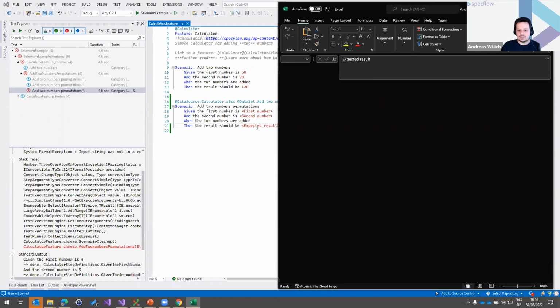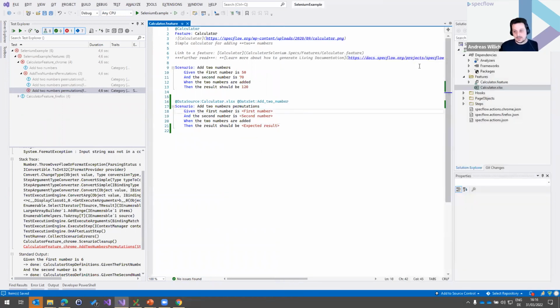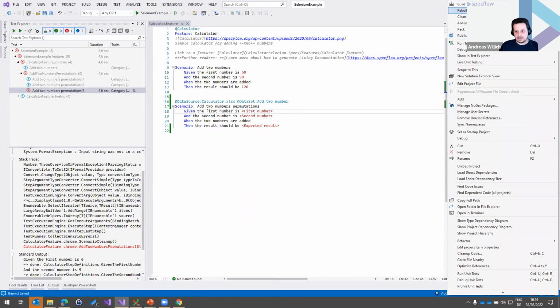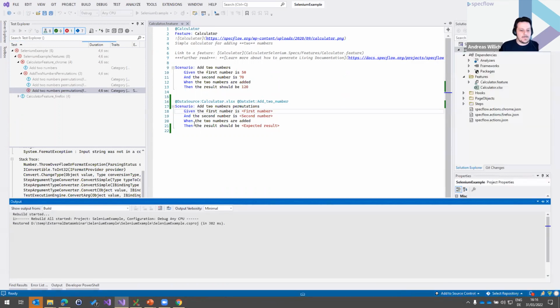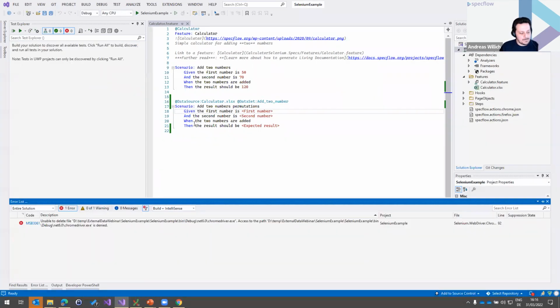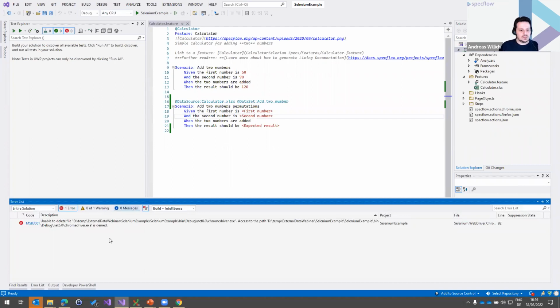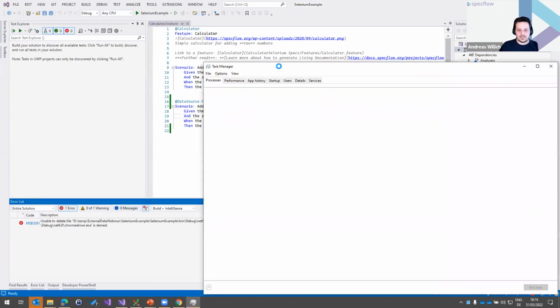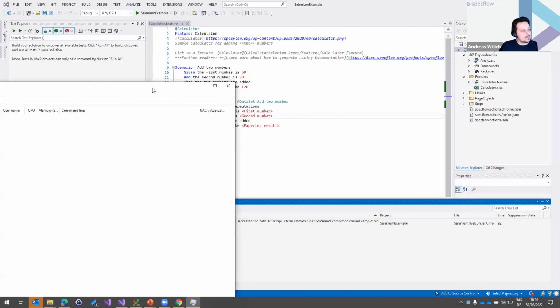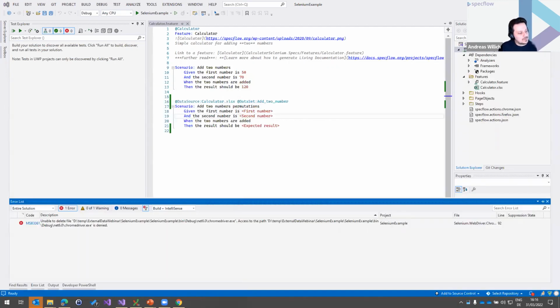So let's save this. Let's build it. What happened now is that because of our stop debugging session, the Chrome driver is still running. So I quickly need to terminate the process.